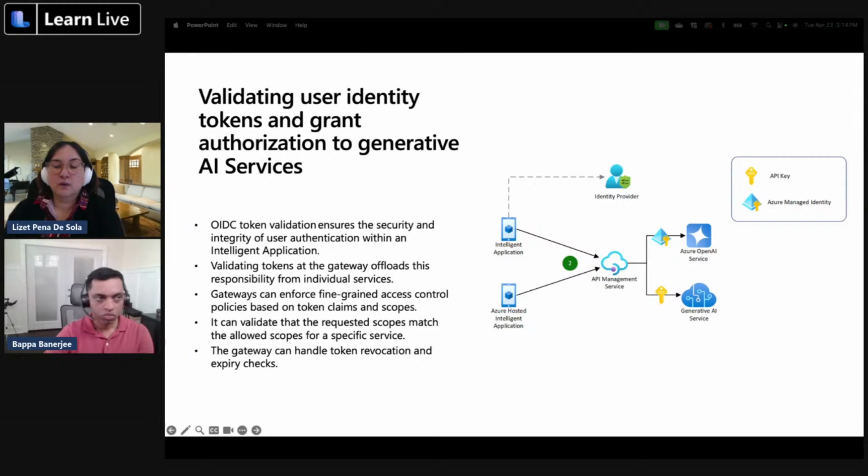Gateways can also connect to the OpenID metadata endpoint for the identity provider. That way they can obtain the latest metadata for the identity provider and get the public keys that correspond to the private key used to generate the cryptographic digital signature for the token. So by accessing the OpenID discovery metadata endpoint, you guarantee that the API gateway has the latest information on the identity provider and the latest set of public keys from the public-private key pair.